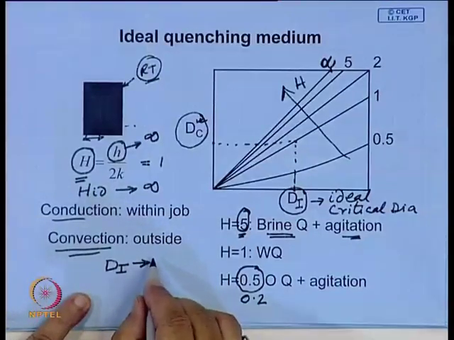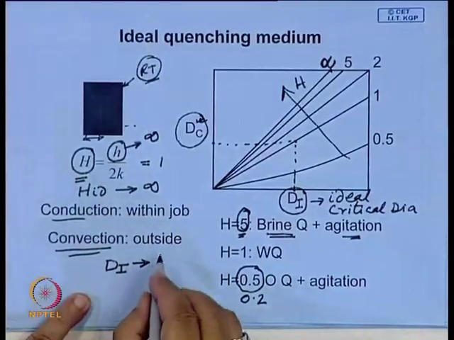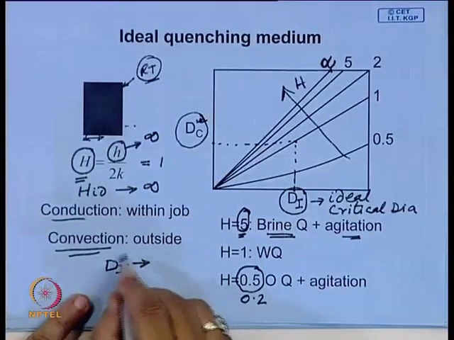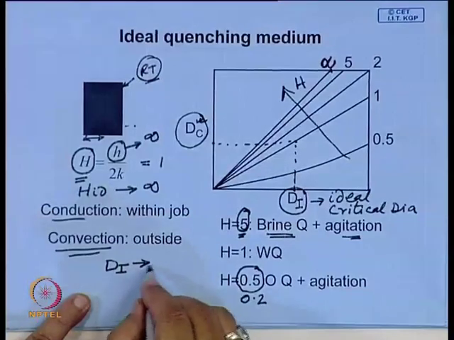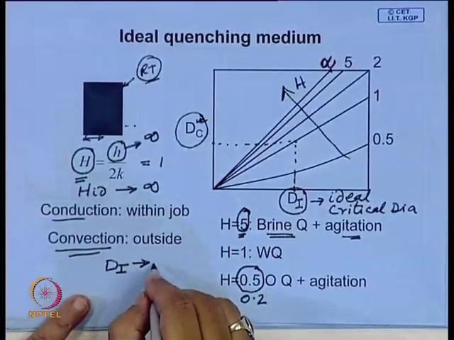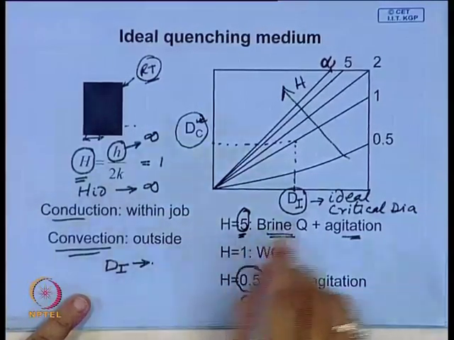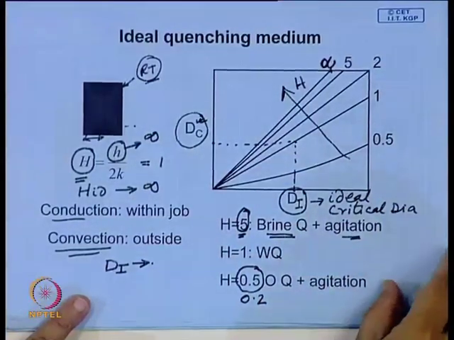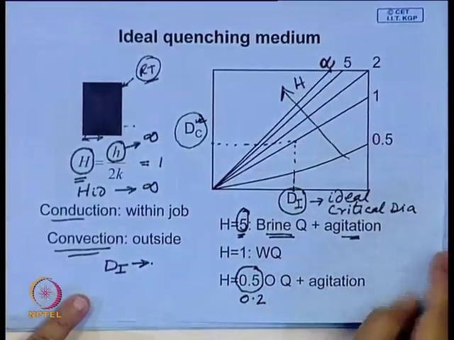If it is quenched from the proper austenizing temperature, then it will harden through and through. That means, it will have the 50% martensite, 50% perlite at the center, and 100% martensite at the surface. So, this is a definition of hardenability. One can say ideal critical diameter is a good definition for hardenability.